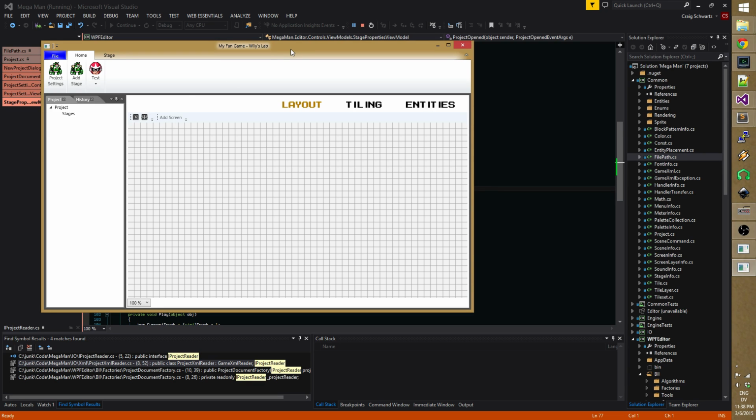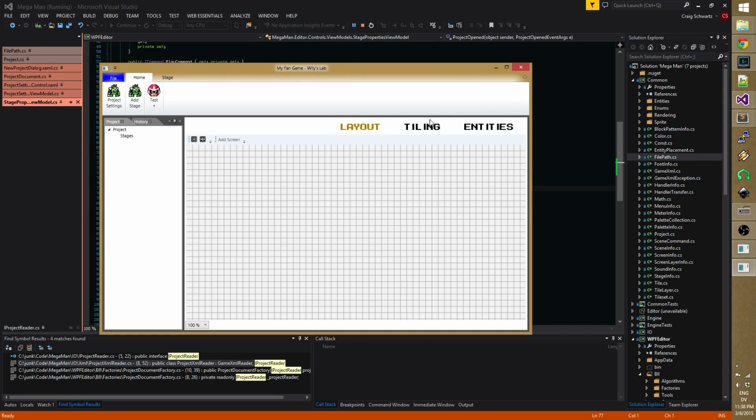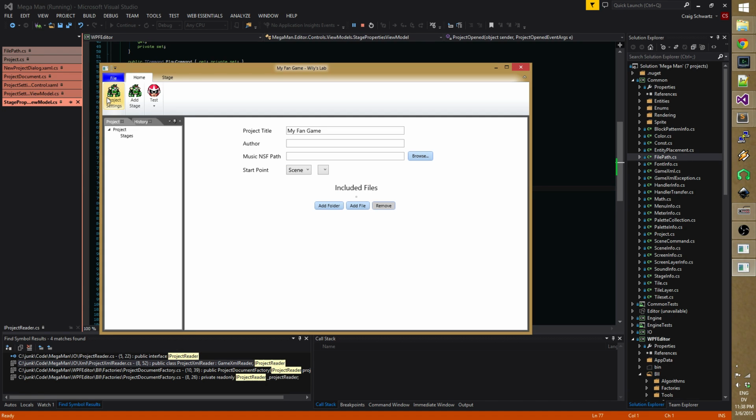Okay. Look what we got here. A whole lot of nothing, but you know, we got no stages, we got no nothing, so we can't do anything.